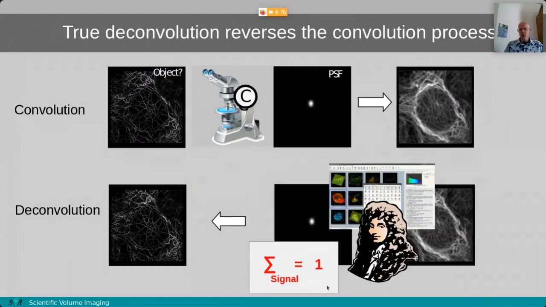That means that we don't effectively add or remove any signal from the image itself. So the energy is kind of conserved. And I'm neglecting background subtractions and noise corrections, but basically you should not add or remove any signal from the image.